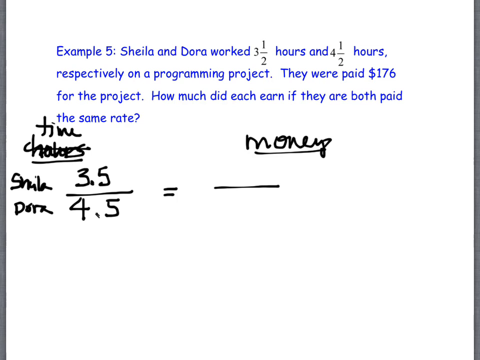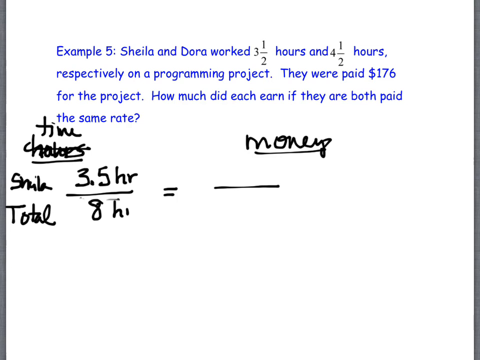If you found the total number of hours and then divided the money by the hours, then you would know how much they got paid per hour. Okay, and I'm going to take a version of that, and I'm actually going to change what I just wrote, since that's the way you thought of it, and nobody else talked. So what we're going to do here instead is compare Sheila's number of hours to the total number of hours. So Sheila worked 3.5 hours. What was the total number of hours that were worked between both young ladies? 8. Does that make sense?